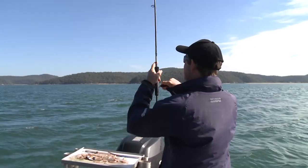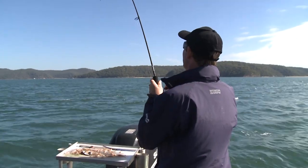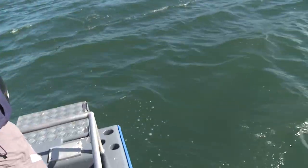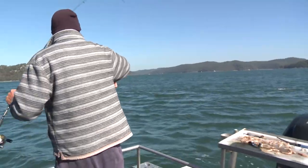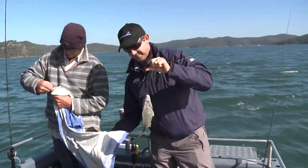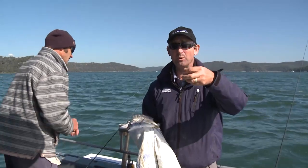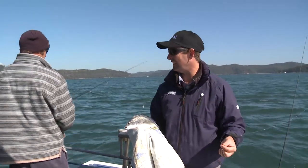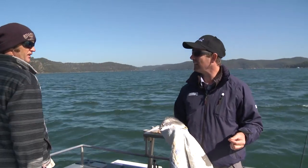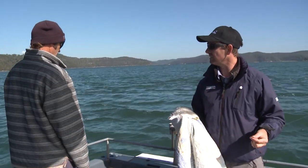Definitely a bream — there's some silver there. We're slowly getting there, ticking them over. Another nice bream. Just get that hook out right in the corner — good for us and good for the fish. So fat — like Ron said, he's full of burley in there, that's why his belly's so fat. If you took him and cut him open, he'd be full of our burley. It's pretty easy fishing — just a simple rig and you can catch some fantastic fish. We could sit here for the next half hour, 40 minutes until that tide turns. You could probably fish the whole tide here since it's only a small high tide, just picking up bream like this.